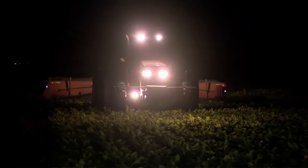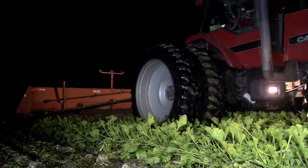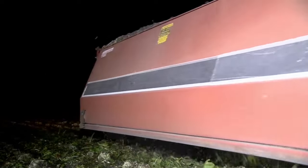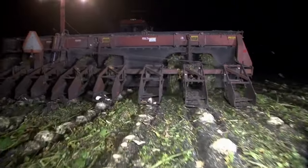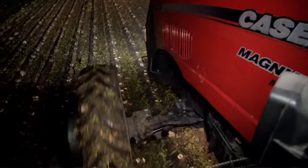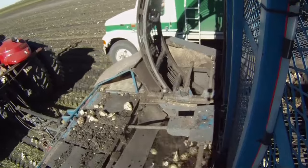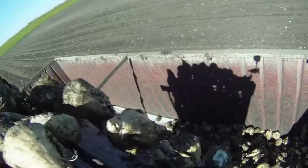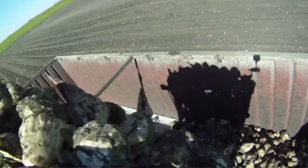Neil carefully follows the rows of sugar beets while driving his tractor. The leafy tops of the sugar beet plants are mowed off before Neil comes along with his digger. The top of the beet is sliced off so it's ready to be easily popped out of the ground. The digger must be lined up just right to pull the beets out — lifting them onto the grab rolls, which clean the mud and separate the dirt from the beets, then convey them to the back of the harvester. From there they fall into the ferris wheel, make a big trip to the top, drop down to an elevator chain, and convey out to the truck.